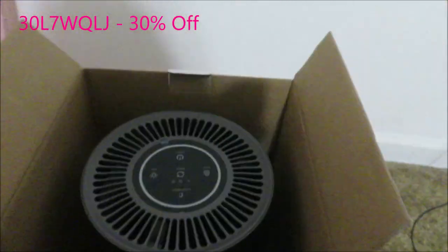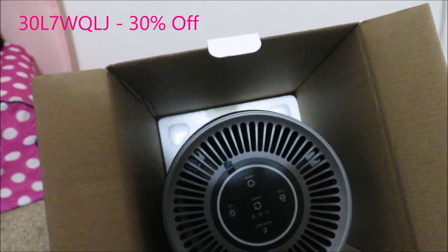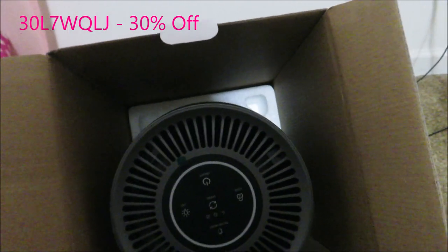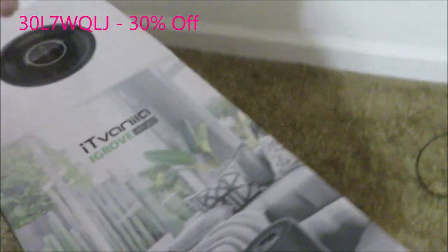it removes 99.97% of airborne pollution, as well as filtering out small pollen, dust, mold, pet dander. It also, you guys, removes odors like cigarette odor, a cooking smell, any chemical smells. I really do like that. And it's lightweight, and I love the size of it. And I told you guys previously that I love the look of it. I love how sleek it looks. I'm just trying to get it out of the box, y'all. Y'all know the struggle.